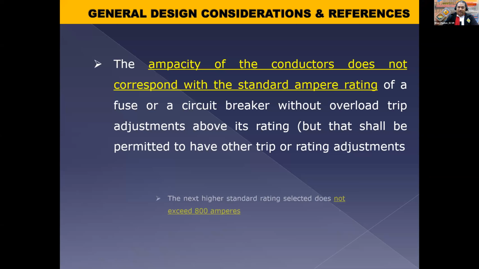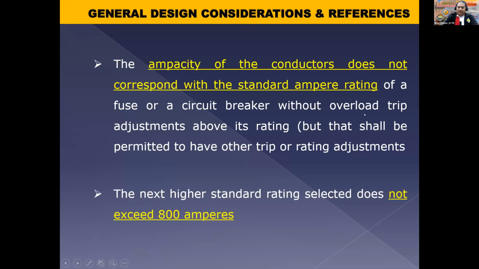But if it has an adjustable trip unit, the overload trip adjustment of that particular circuit breaker, no? So meaning to say, you really have to match the trip setting if it has an adjustable trip unit. If not, then you cannot use the next higher standard rating. Again, if you think it will cause noise and stripping, if you upsize to the next higher standard rating that you want to use, you should also upsize your conductor. No way around that.